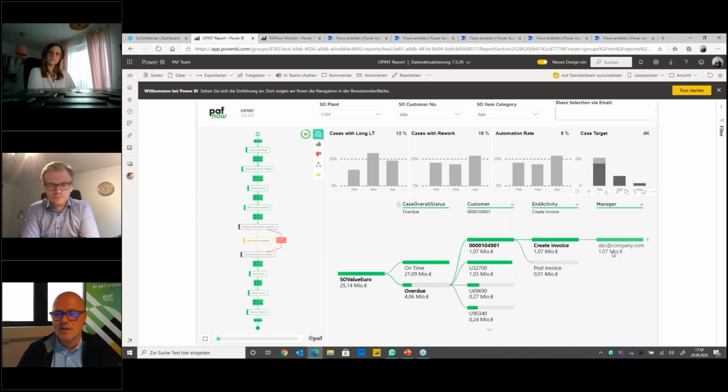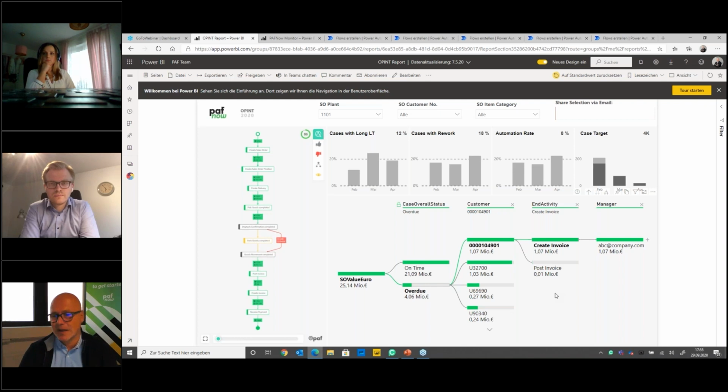And then what you can do is you can take this email address, put this in here, and in the background, PAFnow will automatically send the abccompany.com person in your company an email and give him an alert and the information that this order has a priority, and if he takes action now, he can make sure that you can deliver in time. That's one way of using PAFnow on operational insights, helping you to drive corrective actions and to try to avoid delivering goods late.